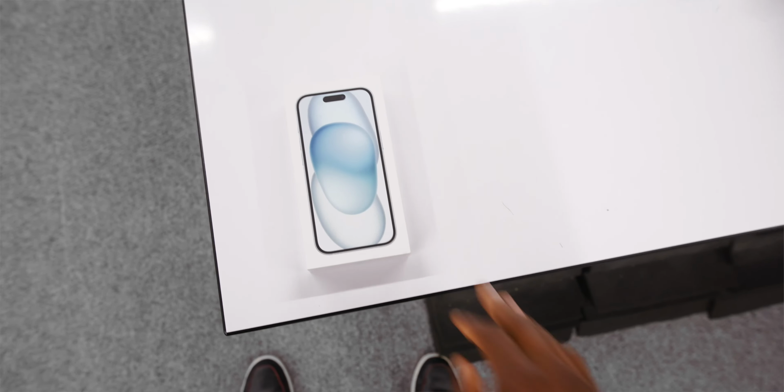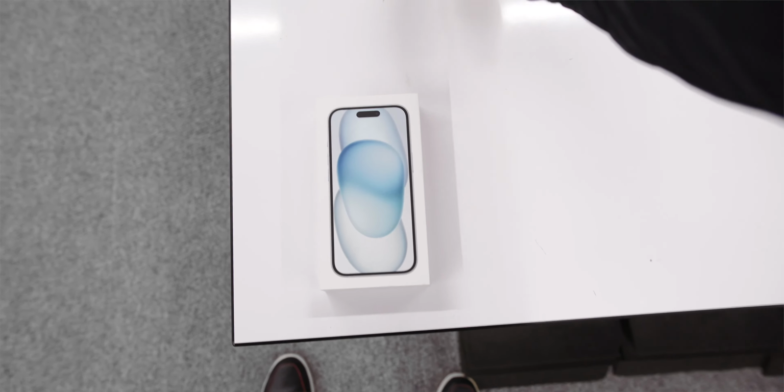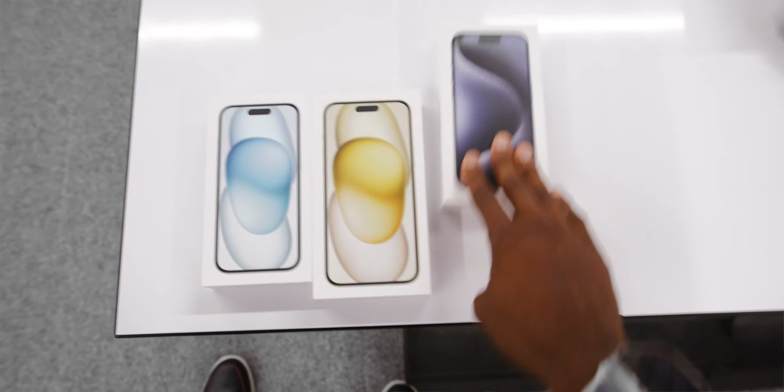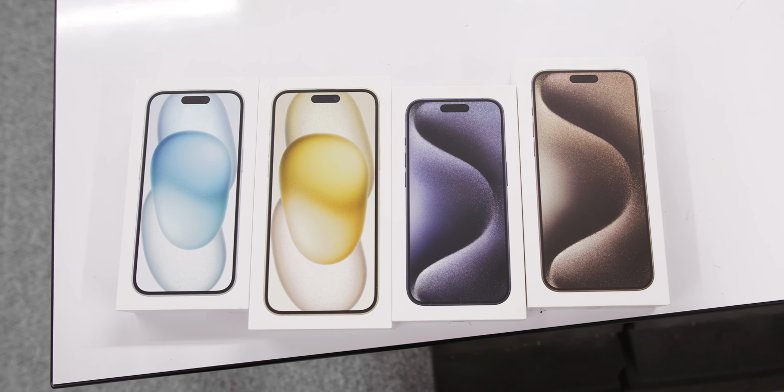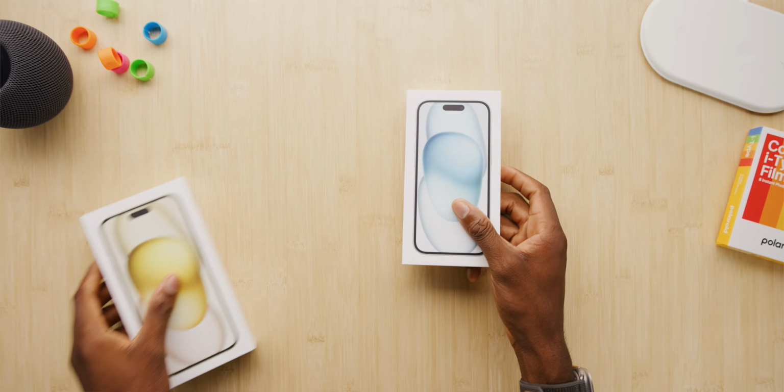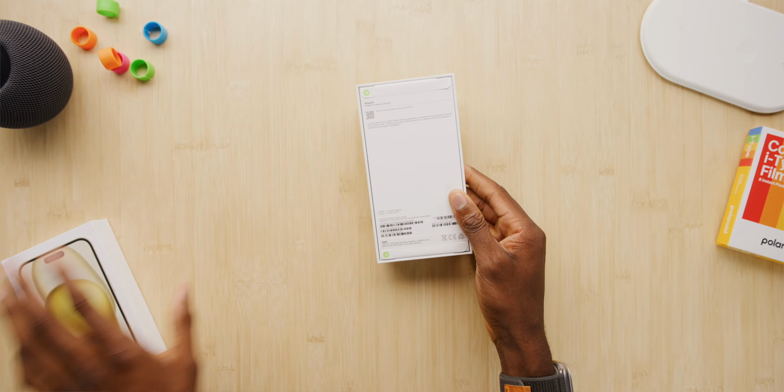All right, so this is an iPhone 15 and a 15 Plus and a 15 Pro and a 15 Pro Max. Every new phone in the lineup, new colors, new materials, new ports. There's some good stuff to unbox here, so let's do it.